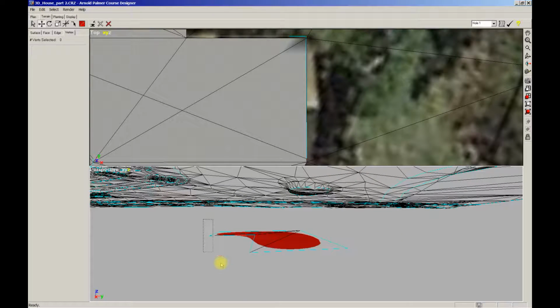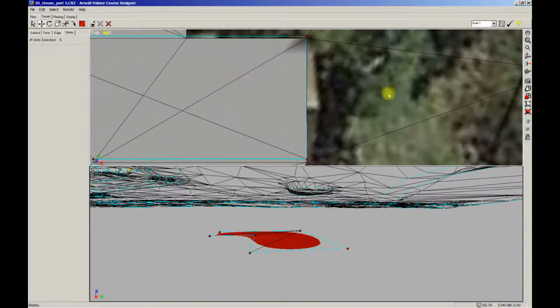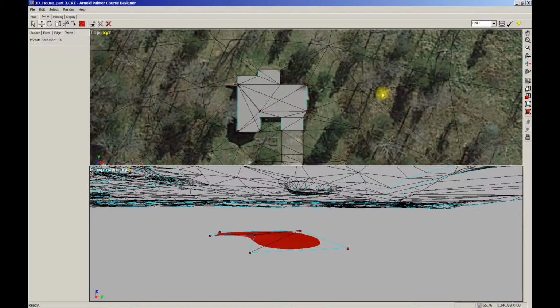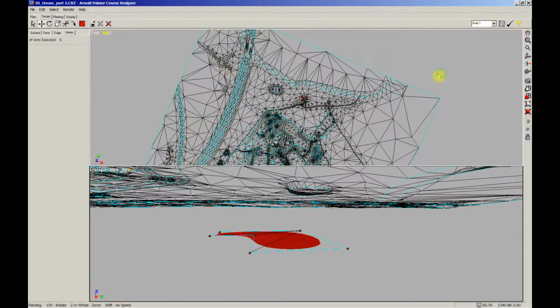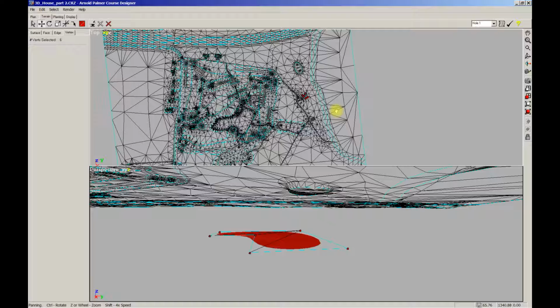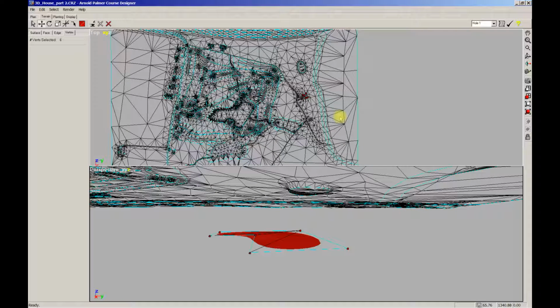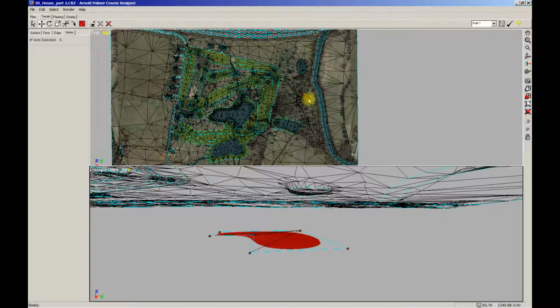So I'm going to drag select this whole piece, and from the top I'm going to back away, turn this way, and I'm on the X axis. I'm going to pull this straight sideways and move it out into this area.